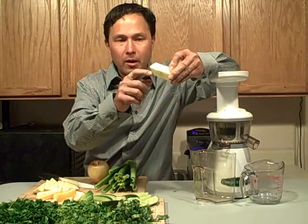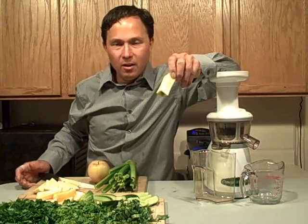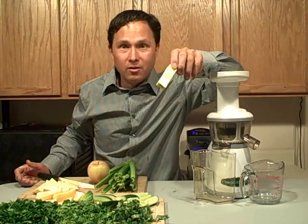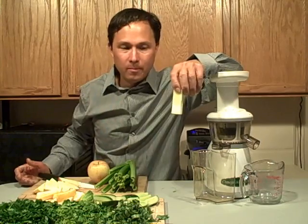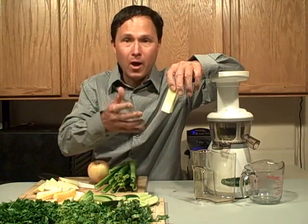If there's mold on the bottom, I'll cut it out. And you know, some people are concerned about juicing the seeds. The seeds do contain a small level of cyanide. If you ate straight apple seeds, in pounds' worth, it probably wouldn't be too good. But I don't see a problem for me personally juicing a few apples here and there.